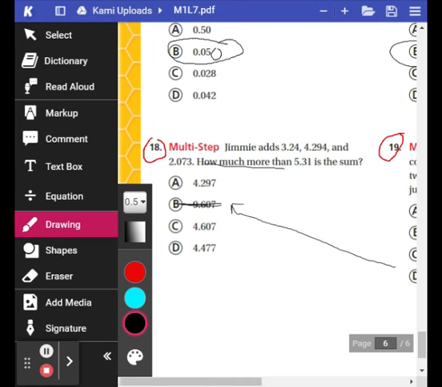So now I'm going to need to take the difference, and it's 5 and 31 hundredths, put my 0 here. This makes it 7. I can't take 1 from 0. I need to regroup. See how crazy that looks? So I'm going to cross this out and put my 10 on top. 10 minus 1 equals 9. 5 minus 3 equals 2. Bring down my decimal. 9 minus 5 equals 4. So the answer is A. Good work. Be really super, super careful. All right, let's move to this next one.